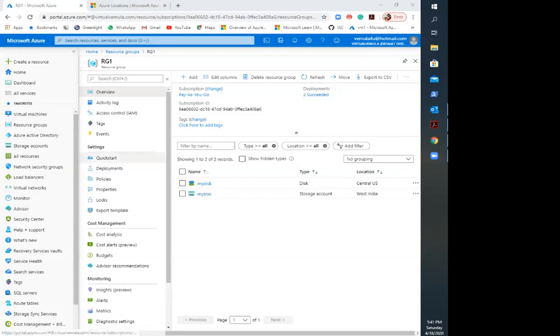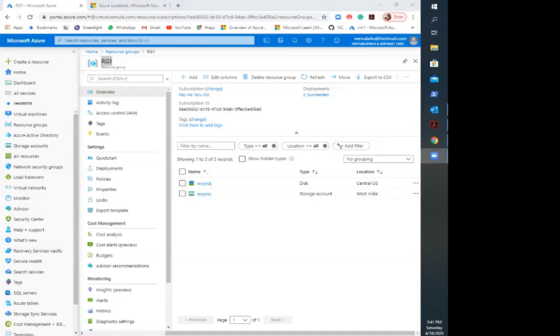So let us say that you named this resource group incorrectly. During the resource group creation, instead of creating a resource group with the name just RG, you created RG1. Will I be able to rename this resource group? No, there is no option as such.